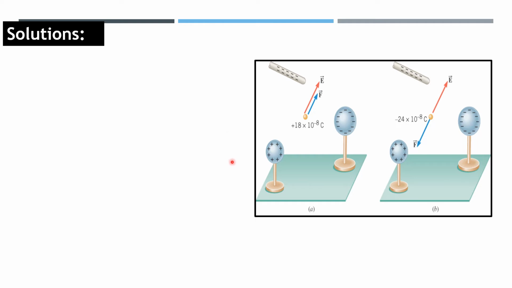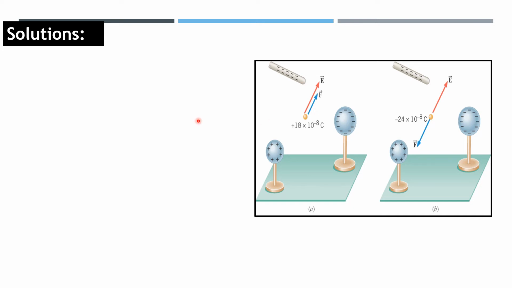All right, so in this problem, we emphasize that the given electric field is the same for the two cases, which suggests that it really doesn't matter what the test charge Q naught is, since this net electric field does not depend on the test charge Q naught, but in fact depends on the surrounding source charges.